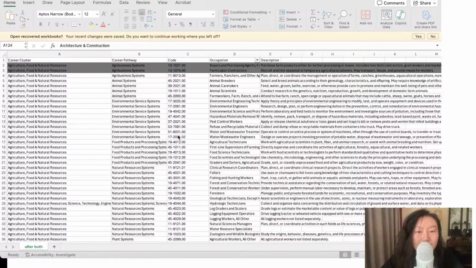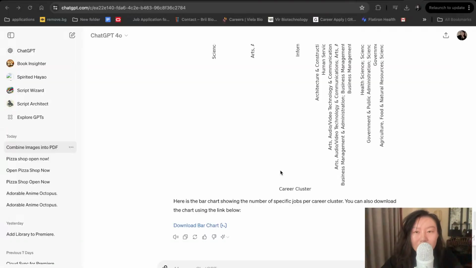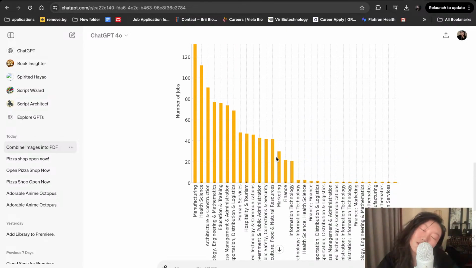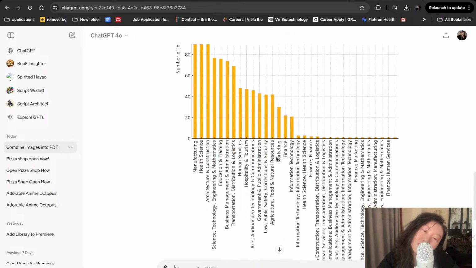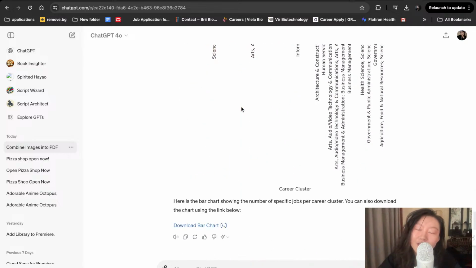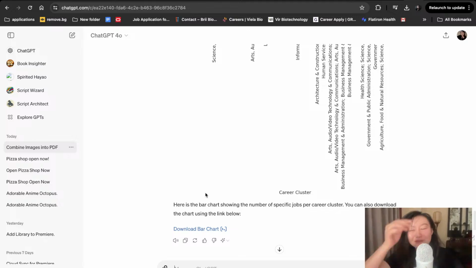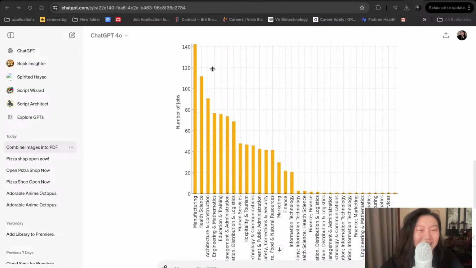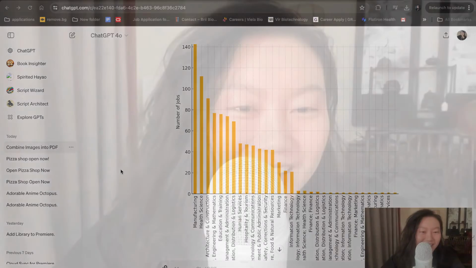So let's go back to ChatGPT. Was it able to do that correctly? And it was. Manufacturing, health sciences. I don't know if this is actually accurate, but it was definitely able to generate something like that. Isn't that pretty insane? This is crazy. Compared to the beginning of this year, there's just been so much progress. All right, let's see what the comments are, and then we have to talk a bit about Google because there's just a lot from Google as well.